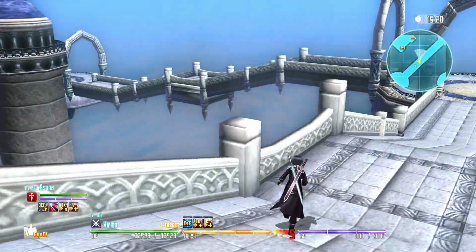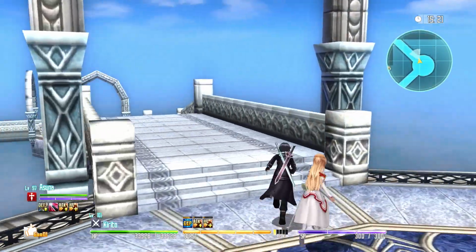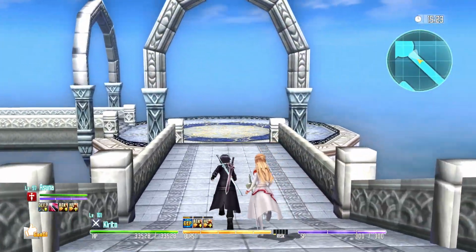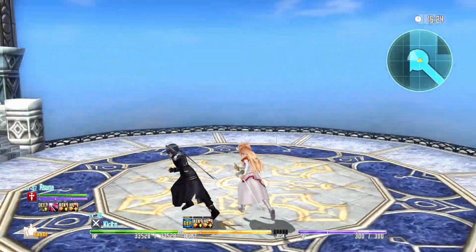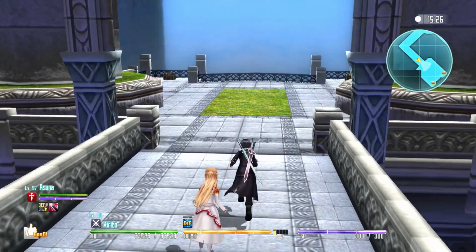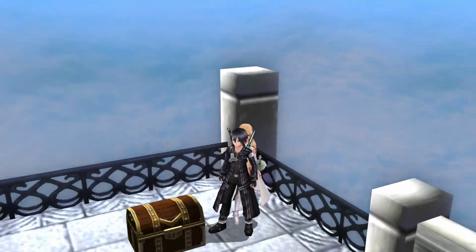Am I going this way? Oh, I see chests on there. Let's go this way anyway. Woo! Let's go, let's go! Come on, Kirito! Move! Move! Yes! Oh, crap! I was trying to use X!